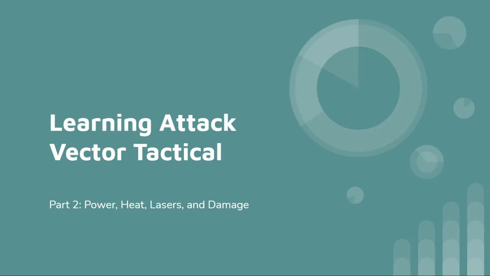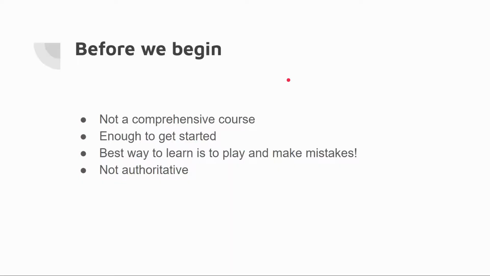If you haven't watched Part 1, I highly recommend watching Part 1 first, as we're not duplicating information. Now, before we begin, this is not a comprehensive course of lessons. There's no way to go over every single nook and cranny of the rule set, so this is just enough to get you started, so when you pick up the rule book, it makes sense. You can go forward and learn on your own. However, the best way to learn is to play and make mistakes. So just break out the game board or fire up the virtual map online and start playing.